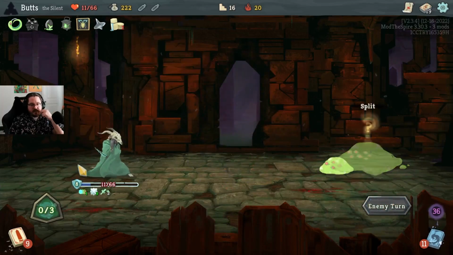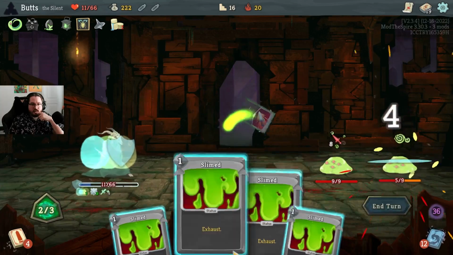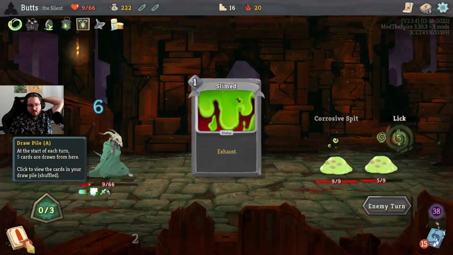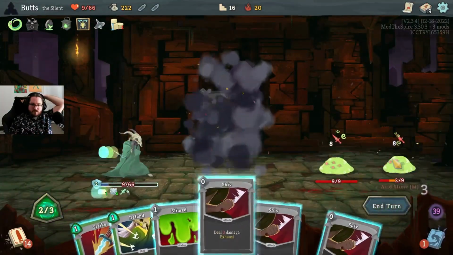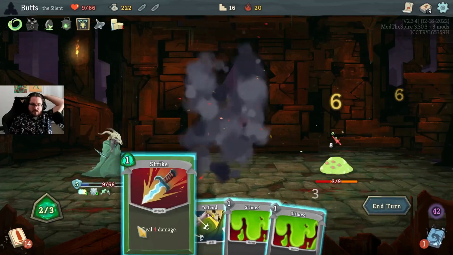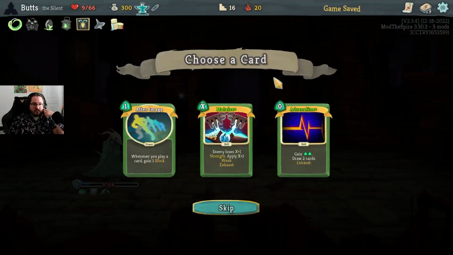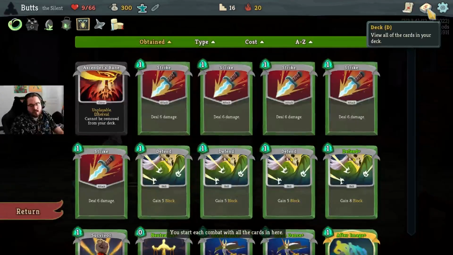Oh god, I forgot about Unceasing Top. Oh, I had no energy. All right, hopefully he doesn't attack. Nah, we're fine. Second After Image is interesting. It's even more block.